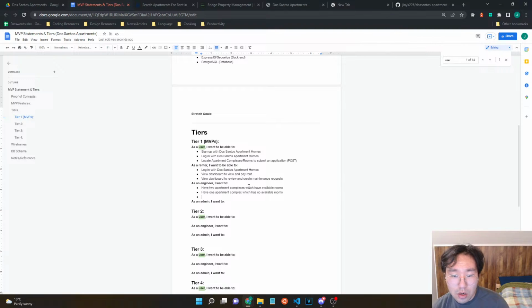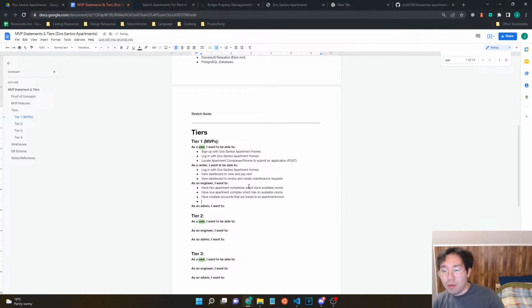Now, as a renter, I need to be able to confirm, have multiple accounts that are linked to an apartment and room. That way I'm able to see if they're able to interact with it.